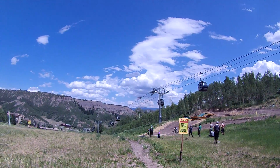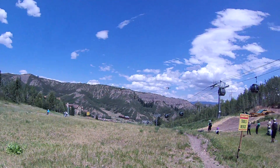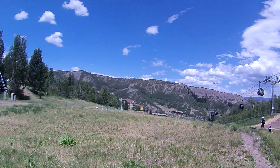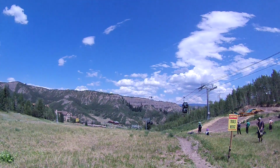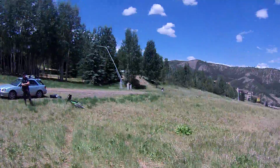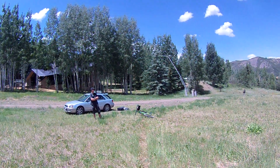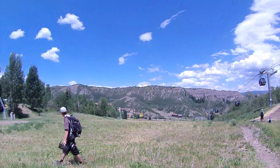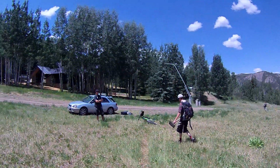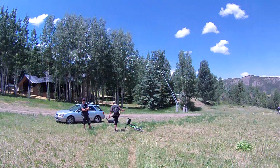You think our helmet cams are cool? Look at that helicopter cam. That thing is awesome. What's that movie for? They'll probably put it on the Aspen Ski Company website. Are you putting that on the website? I'm not sure where they're going to put it all. That thing didn't follow them all the way down, did it? They've done a couple different locations.